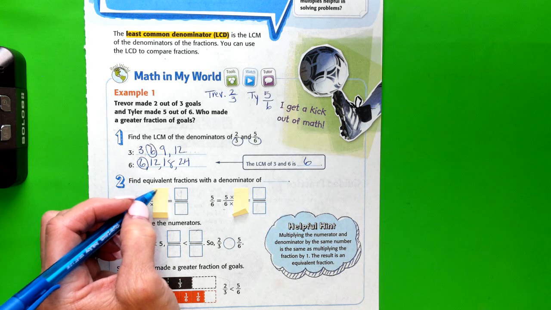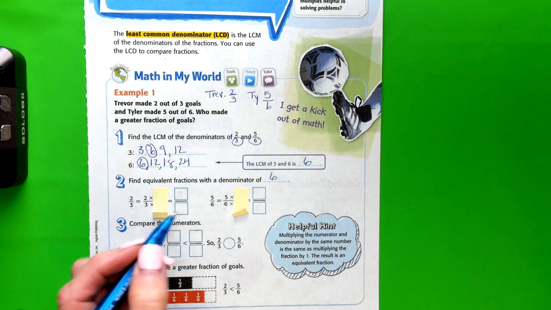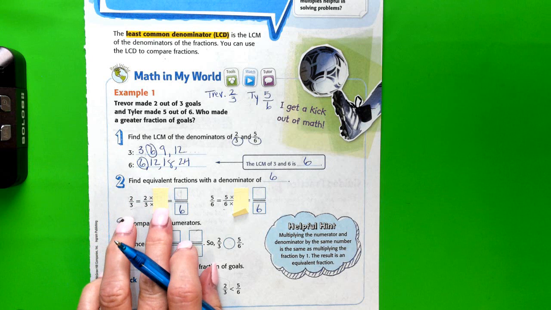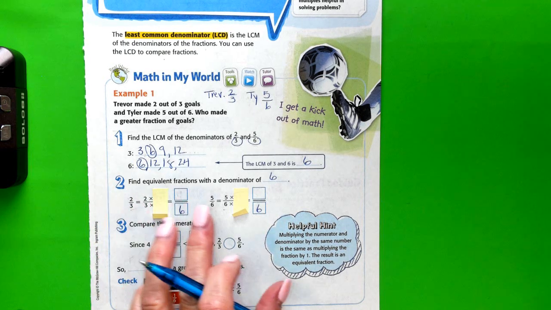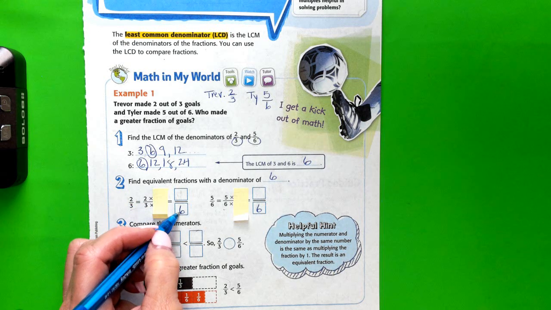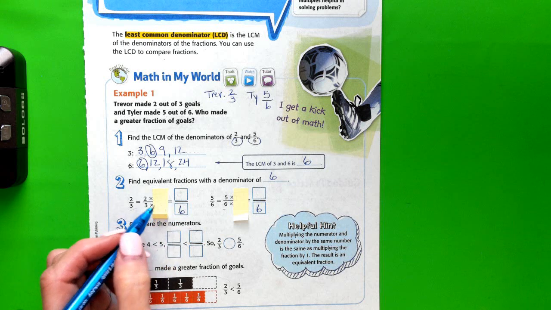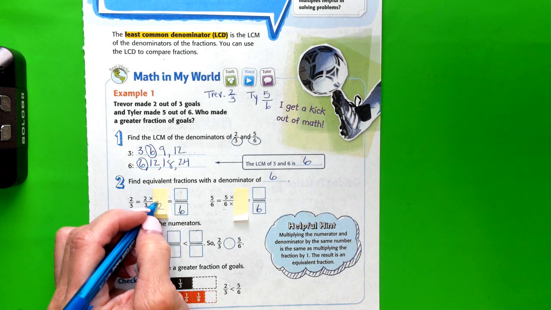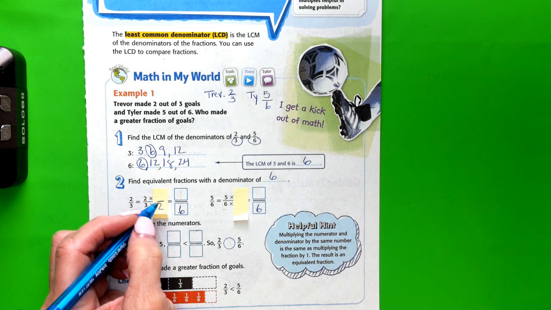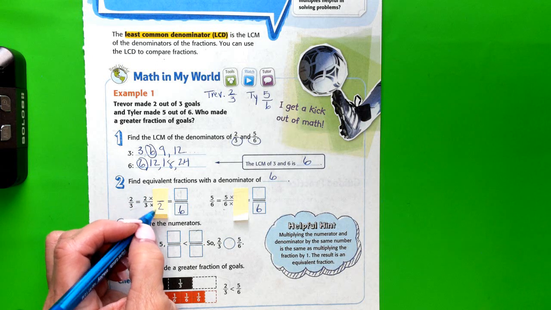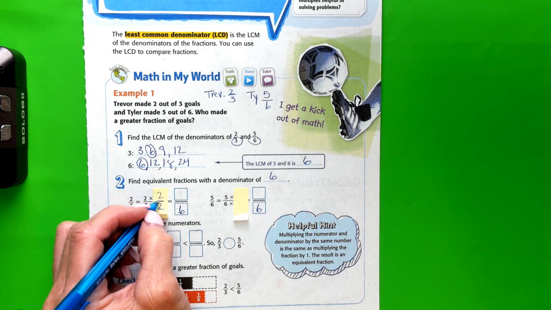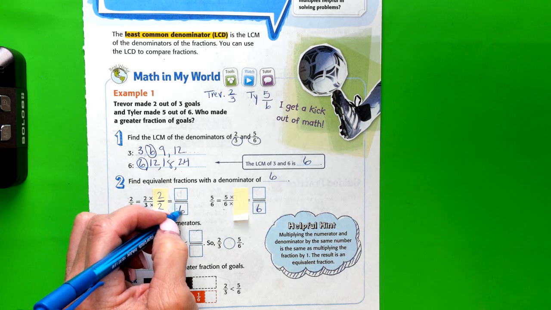So we're going to find equivalent fractions with a denominator of 6. So build your fraction, use boxes, and put 6 in the denominator. Now, they told us what we were going to do, and so I covered it up, because I want to be able to talk you guys through this. So, 3 times what gets us this 6 in this denominator? And hopefully you said 2. And remember, whatever we multiply one portion of the fraction with, we have to use again to multiply the other portion of the fraction. So we're using 2 to multiply to get the denominator. We also have to use 2 to get the numerator. So 3 times 2 is 6.